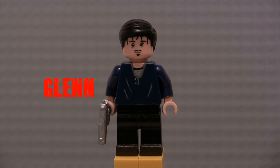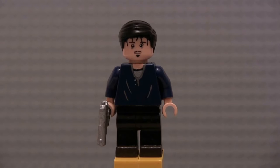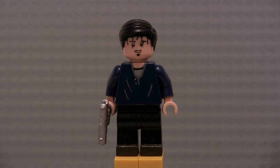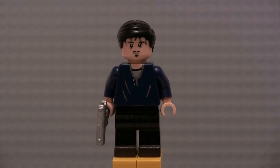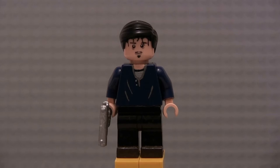Next up we've got Glenn, who is only joined by Merle as being the two figures you've seen a new version of in all three Walking Dead custom minifigure showcases. This is my third version of Glenn — his Season 6 look. Before I say anything about this, I want to give a quick shout-out to Flickr username BrickFigs1 — really, really good customs. He did a TV series version of Glenn figure, and this one took a lot of inspiration from that. I'll give him a shout-out anyway.